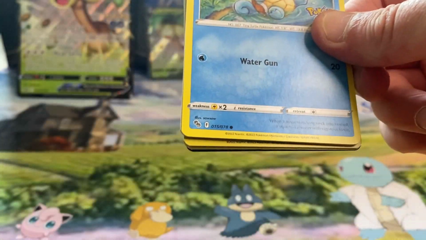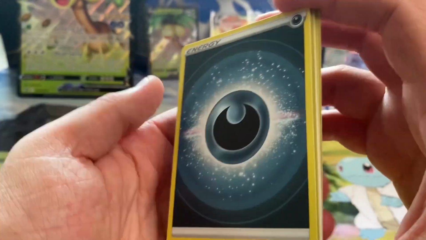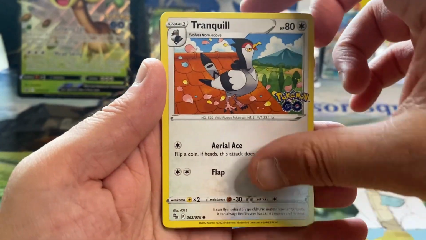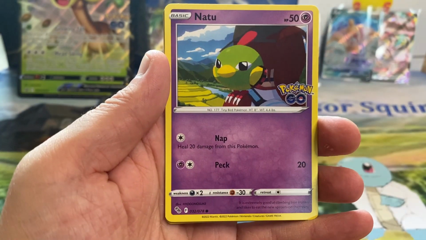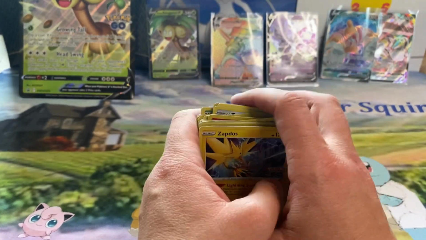If we get nothing in this, I'm happy. Especially when I see that on the front. So, there we are. So, let's see. We've got Energy, Lazatu, Slowbro again, Lunatone, Squirtle, Tranquil, Charmander, got the Eevee, Knottu, Sylveon, and a Zapdos. Okay, that to me was a very, very good box.